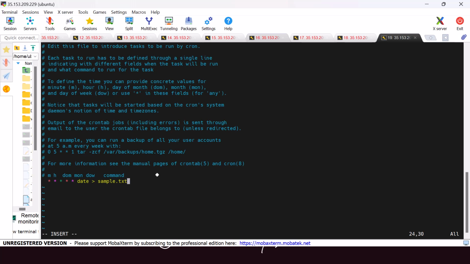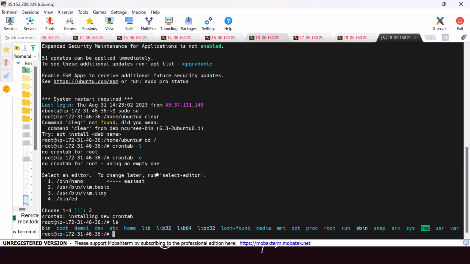That file is not there, it will automatically create it. So that is the syntax that I want to run: date and redirect to sample.txt. I want this to run every minute, every month, every day, every hour, every minute. Let me save and close this.